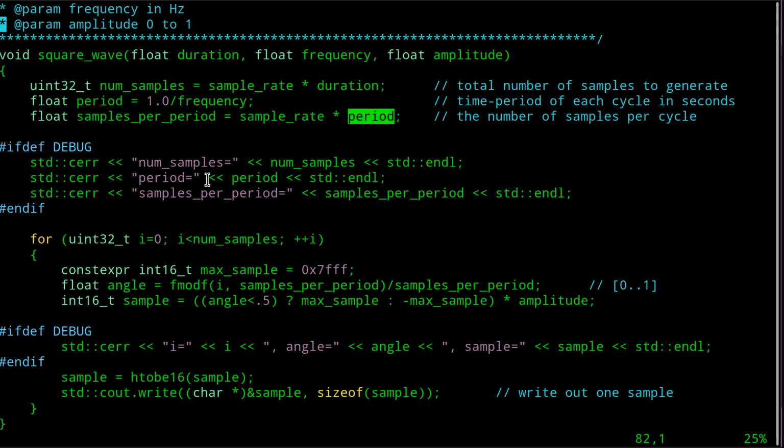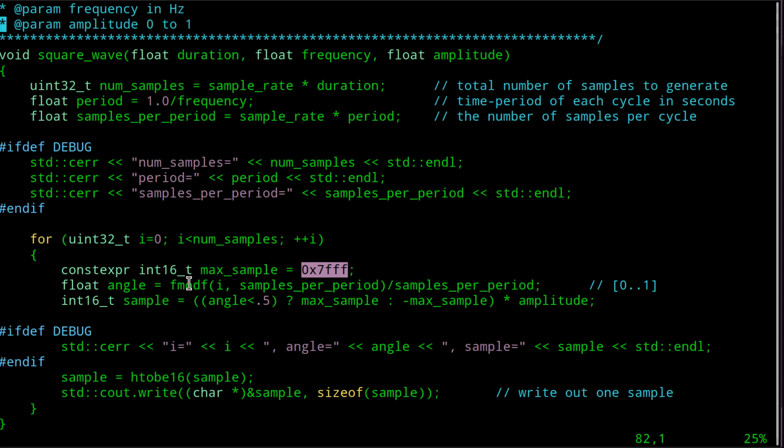And if you grab this off my website, you can turn on the debugging and see that all that works if you want to. So with these all calculated, we enter a loop in here. So what do we know? For a 16-bit value, the maximum value that we can store in there in hex would be all the bits on with the sign bit of 0. That's 7FFF, right? Which happens to be 32,767 in decimal. So we need to know what that is so we can scale everything to that height.